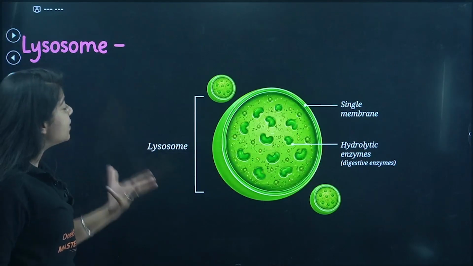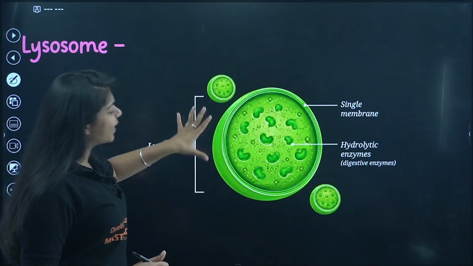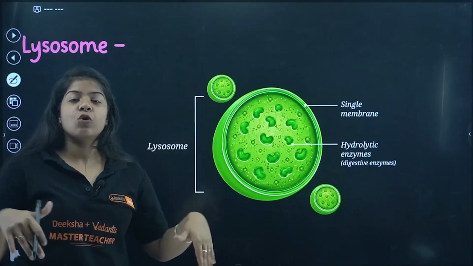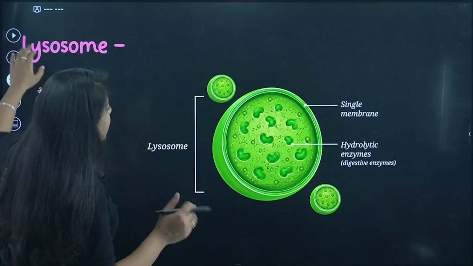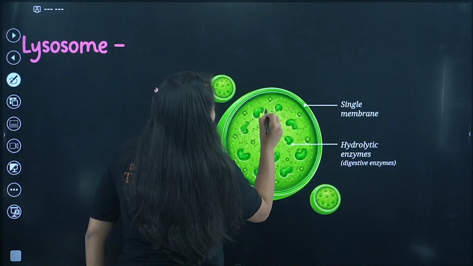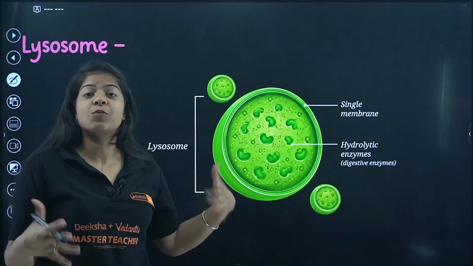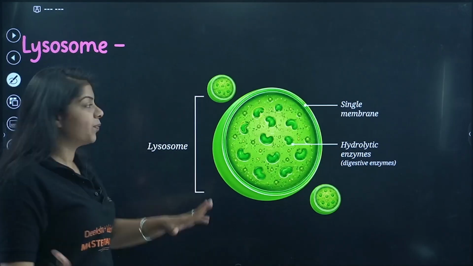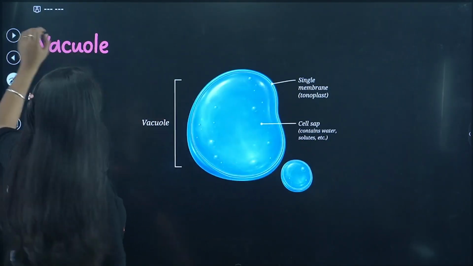Then we have lysosome. These are called suicidal bags of the cell. The diagram looks something like this, but you should know the function of it. If you don't know so many lines, you can make this at least. These are called digestive bags. Inside you can just make small enzymes and it will be perfect. These enzymes come out and the cell dies because of these. This is helpful if you don't know the theory. Then beta, we have vacuoles, simply a bubble, literally.